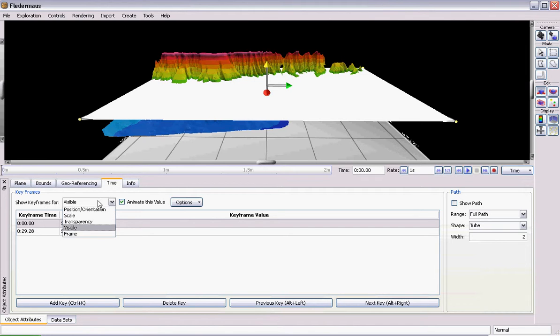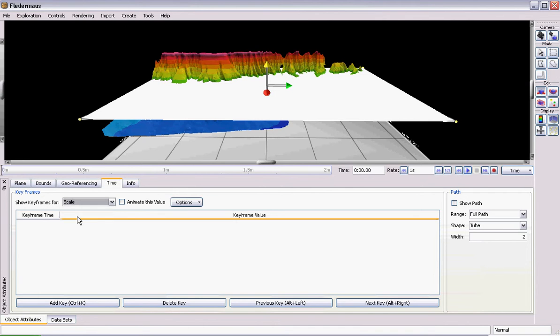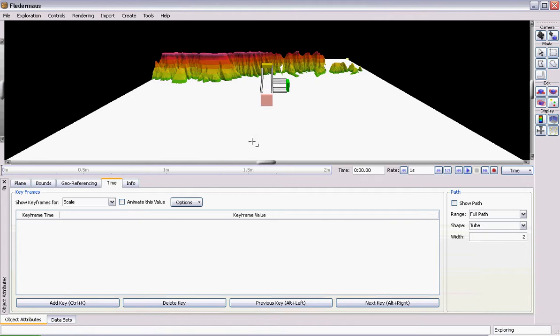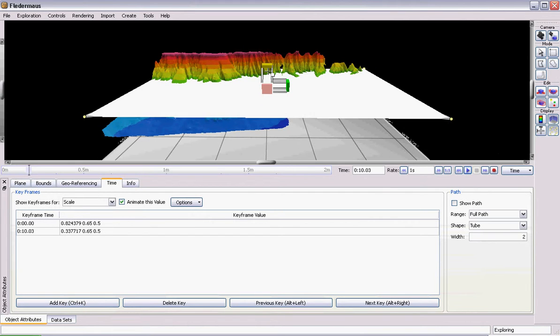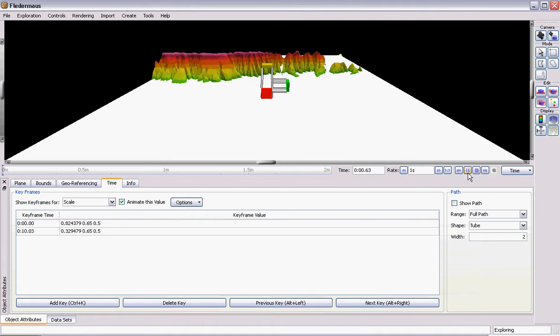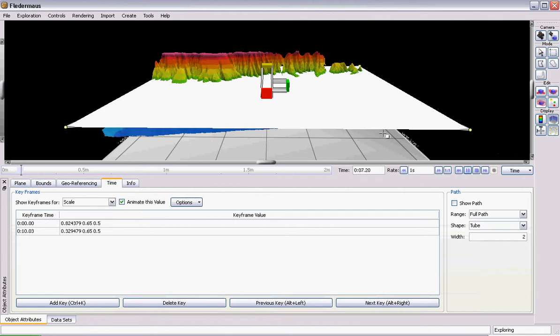There are other things you can do. You can change the transparency and the scale. The scale is not so important with sea level, but it works exactly the same as all the others. So you change the scale, you add a keyframe, you click further along the keyframe, you change it, and then it adds a keyframe for you. You can see it will just change the scale over that period. It automatically does it smoothly.